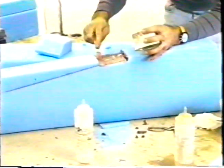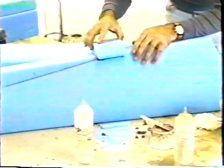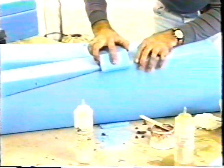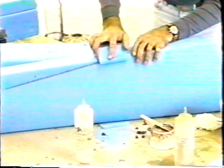We have enough on here where we don't have to prime the opposite face, providing we have a good fit. I'm going to squish this down in here. We're going to weight it down, and we'll come back to you after this cures and show you how to trim it down.